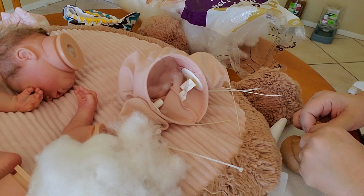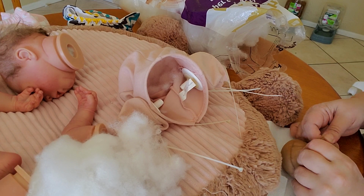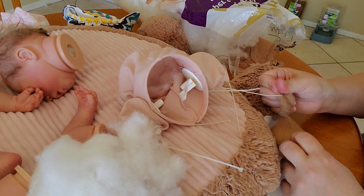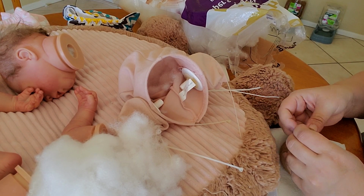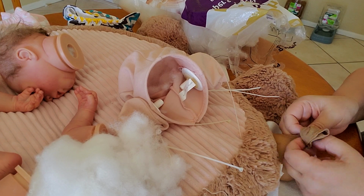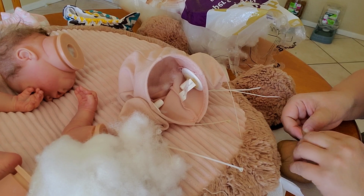I wanted this video to go a little bit faster, but I wasn't thinking about taking some of these glass beads out. I thought I could just transfer her, but I'm finding that even though the bodies are the same, I don't want her to be really heavy or too stiff.